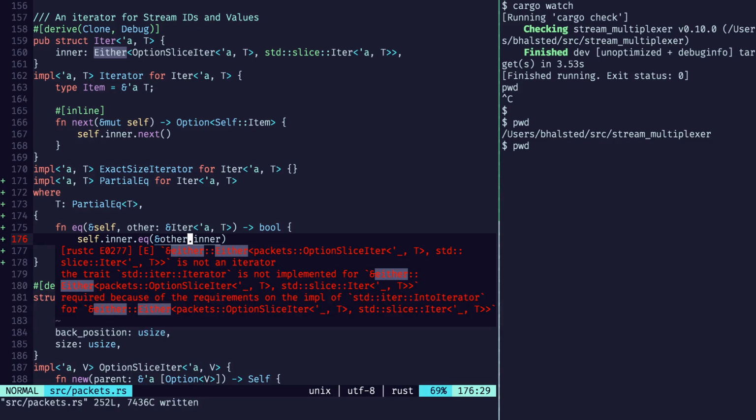Oh, slice iter doesn't have partial equal. Oh, I thought I saw that. Let's see. Oh, I see, it doesn't.